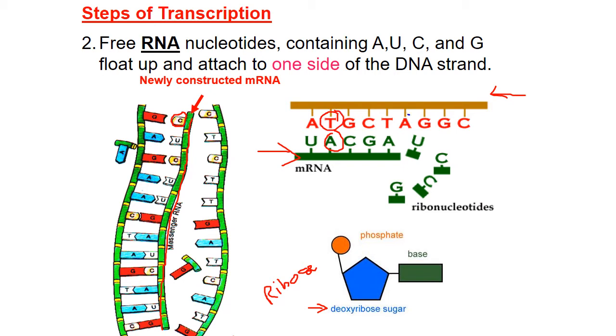But over here, we have an A on the DNA side. Which one of these ribonucleotides will match up to the A? Remember, apples under the tree, so you can kind of see this U already coming to it. So A is going to match with U. This C is going to go to this G. This C is going to go to this G. This G is going to go to this C, and so on.